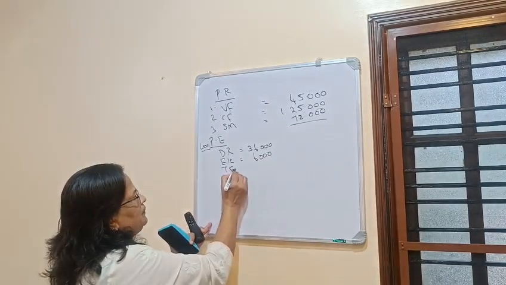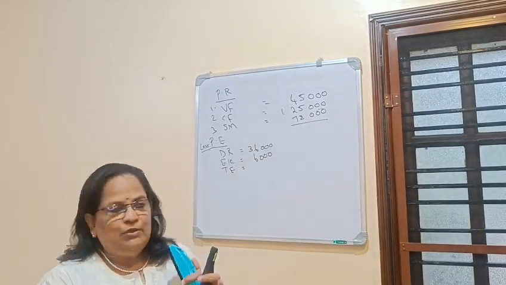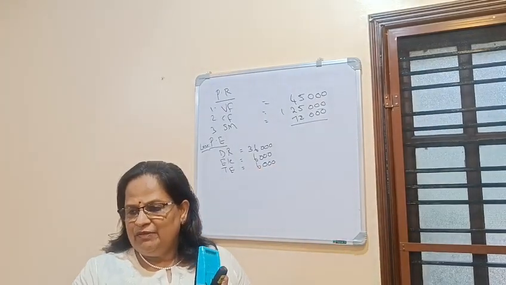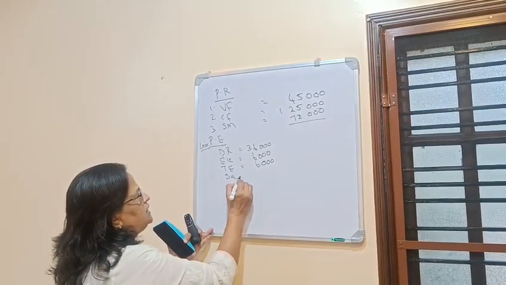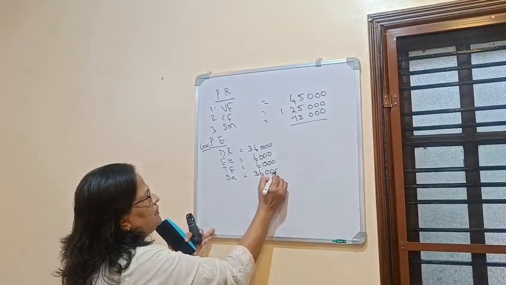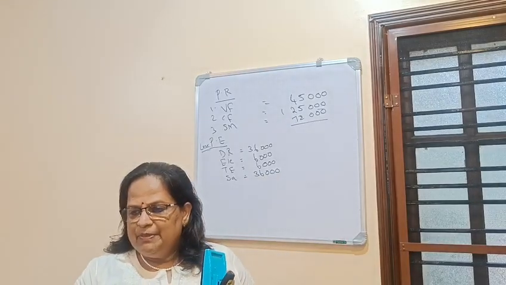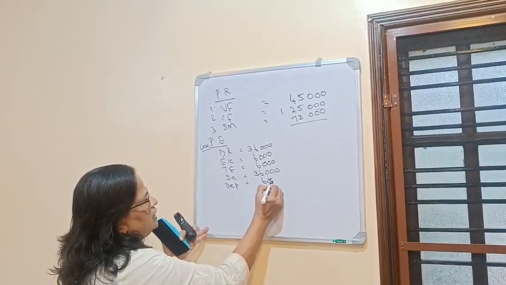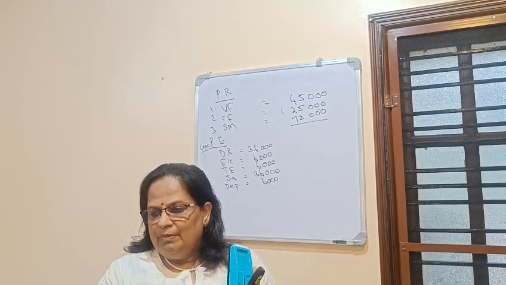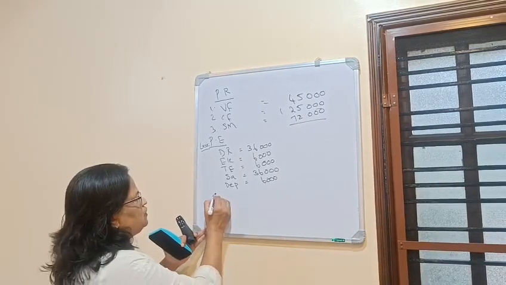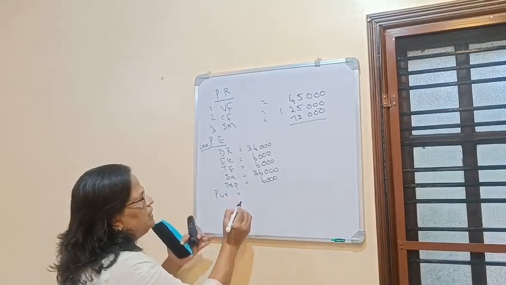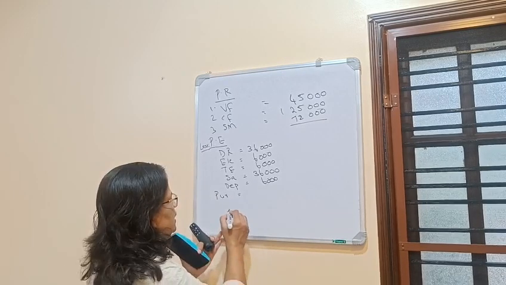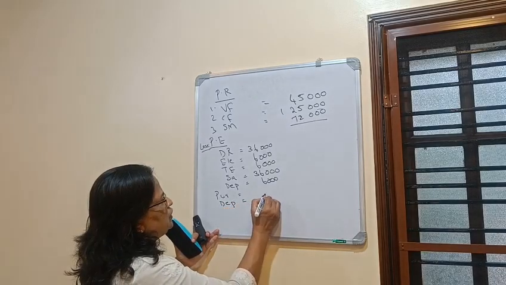Telephone expenses, value is 6,000. Here also additional information: if personal use is there, we will reduce. Salary to staff 36,000. Depreciation on surgical equipment 6,000. Purchase of medicines, mercantile system, so we have to follow that equation: opening stock plus purchases minus closing stock. Depreciation on X-ray machine 4,000.